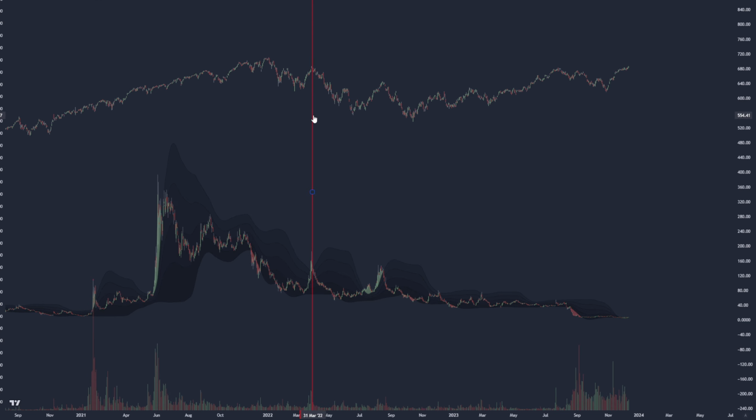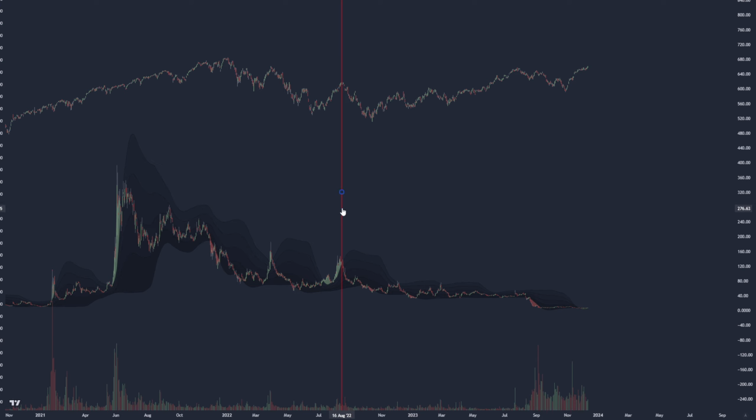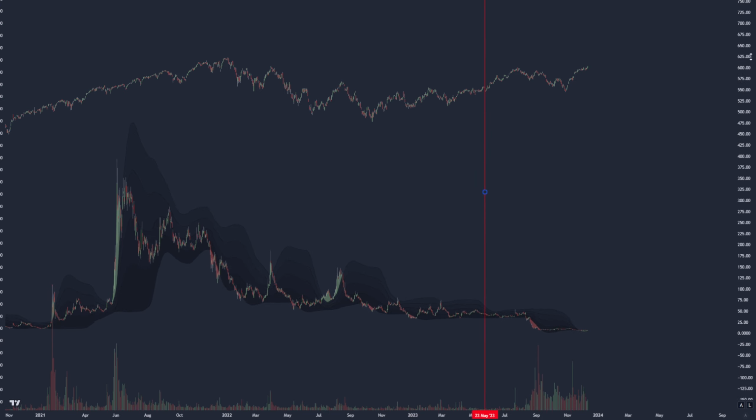What happens in August, right? We go to August, same thing. Markets are ready to come down. AMC pumps like crazy. It takes about a week. The markets have been doing this already, right? They've been trending up. And then we can go all the way through here. The markets took a shift in direction.